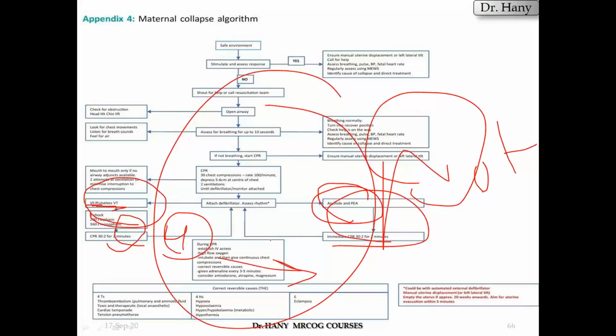You should call the pediatrician to receive the baby if more than 21 weeks, and after that, you will do the perimortem cesarean section on the collapse scene with a scalpel, 2 clamps, and a stitch. So just open and deliver the baby. A scalpel and 2 clamps to remove the baby and release the aortocaval compression, and after that you will transfer the woman to theater after effective CPR.